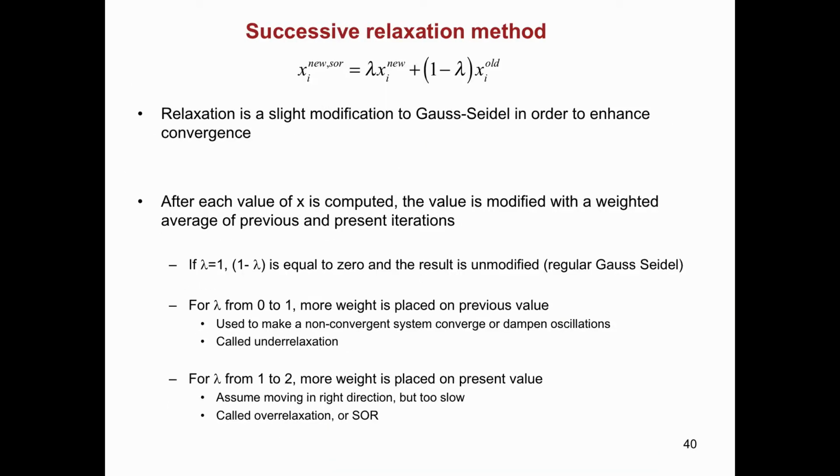The second version, and all of these versions are trying to just speed things up, okay, is doing the following. It's taking, so I have this old and new iteration. And I go and compute my new iteration based on Jacobi, but then I take a weighted average of the two as what I'm going to move forward as my solution. And that's called successive relaxation method.